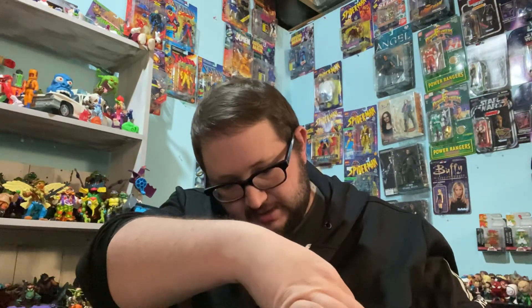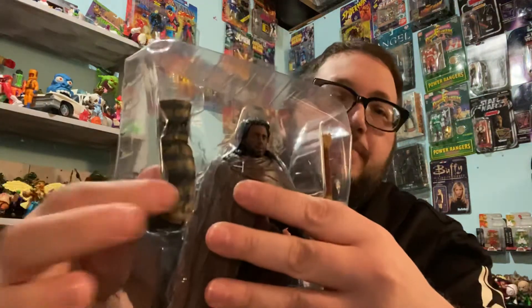So this is Heimdall. There are a couple more that I wanted in this series, but it just hasn't happened yet. I want the Vision — I don't have a Vision figure, so I definitely want that. I wanted Heimdall, and I wanted the girl, which I can't remember her name right now. It does come with a Thor Build-A-Figure. I am not building Thor — Burrow Thor or whatever they call him — so I might try to sell that on eBay or something.